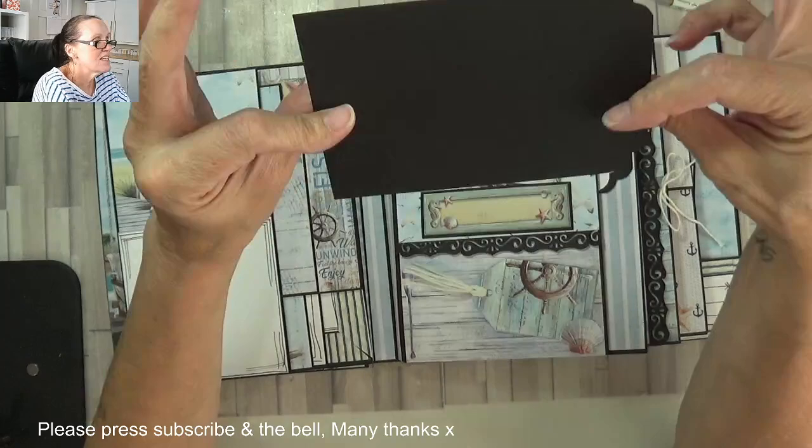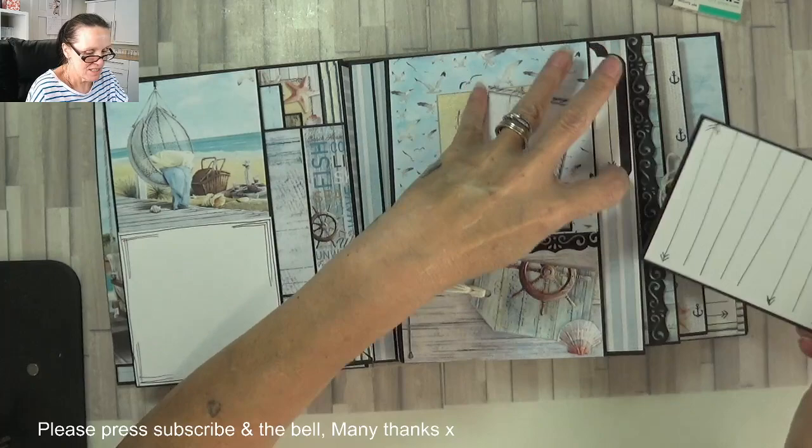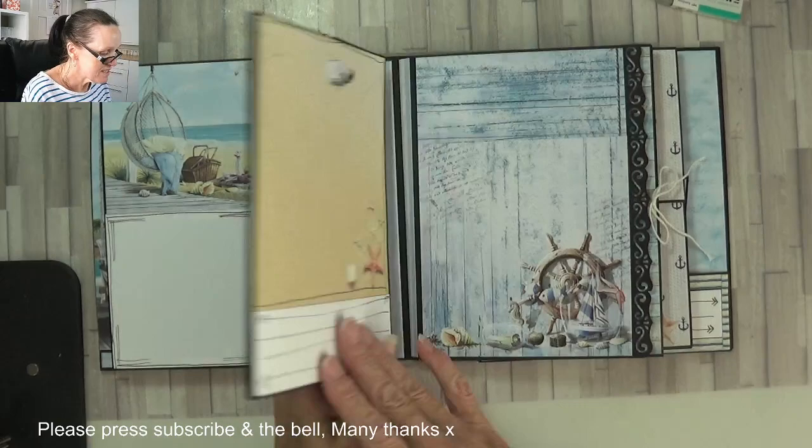You can, like I say, you can get 3¾ by 3¾, and then journal on this section. Same on the back. Absolutely adore this. My brain just, especially off camera, I don't feel pressured into doing stuff.